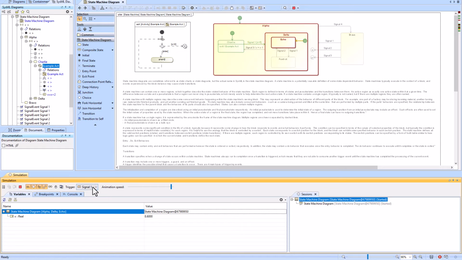So if I come back, it still didn't run it, but if I hit signal 1 again, it runs it. So it only does it upon exit. It's important to note that the entry and exit criteria are uninterruptible. So if I add signals or have any other triggers sent during the time of an entry or exit activity running, it's going to wait until that activity is complete before continuing.